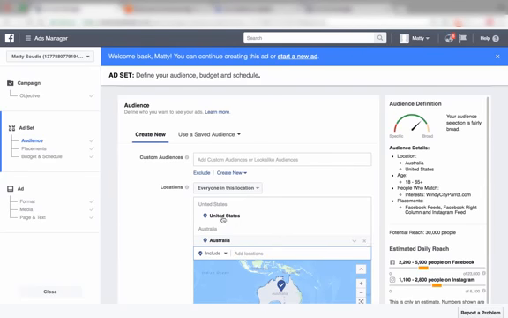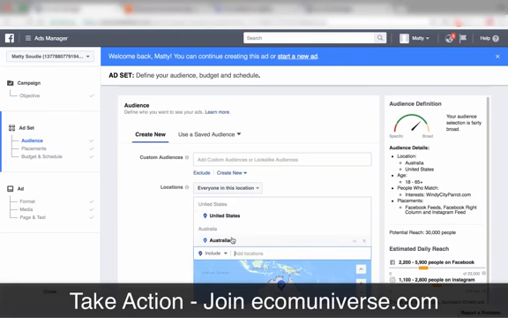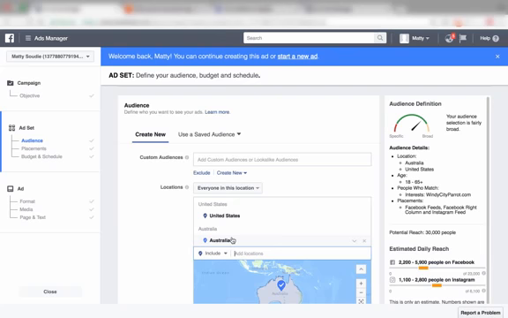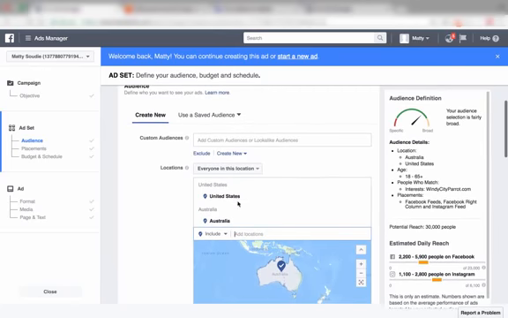Each one of these countries responds differently. So if the United States is getting you killer engagement and is probably going to be a profitable country for you, the fact that you've got Australia, New Zealand, and Canada in there that might not be as click friendly as the United States is just going to give you an overall crappy to mediocre result. So you want to be testing these individually.